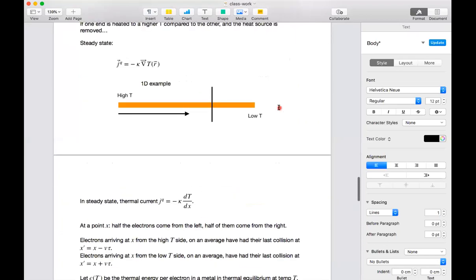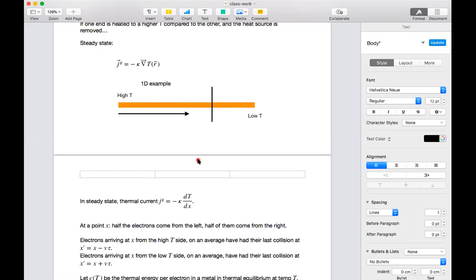Okay, let us go back to this and try to answer your question. So let us think of a one-dimensional thing, for simplicity. You supply heat and put one end at a higher temperature and the other end at a lower temperature, right? So initially what will happen is that the electrons in this region will come with higher velocities because the temperature is higher here. So they will move faster. So let's say if I consider the middle, then in any interval of time, there will be more electrons passing from this side to that side compared to electrons passing from that side to this side. That's what I'm saying. That is not the case, right? It is not the case that more electrons are passing from left to right.